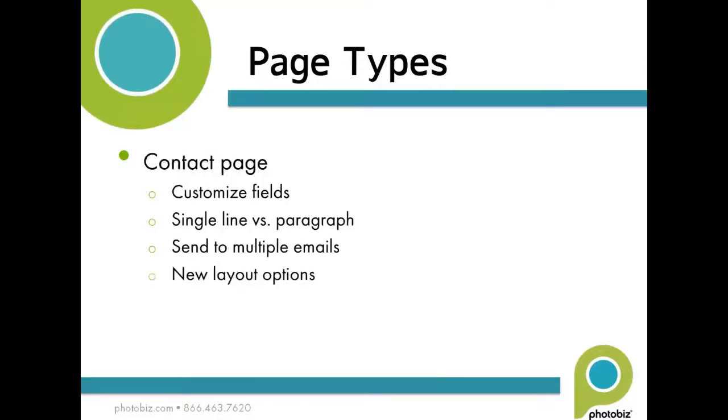Contact pages. Okay, again, they're coming over basically the same, but we've made some improvements. You can now customize the fields more so than you could with your former portfolio sites. You have the option of making each section a single line or a paragraph option, depending on how much information you would like. You can send the contact form emails when your visitors send you emails. That form can be sent to multiple email addresses as opposed to just the one on our former portfolio sites. And we've given you some new layout options rather than having your contact form be fixed by your template.